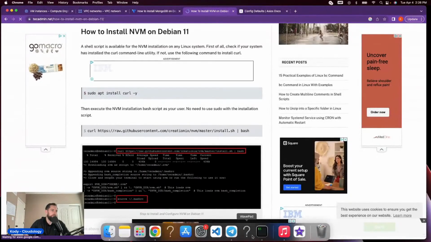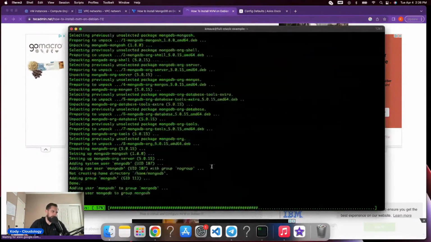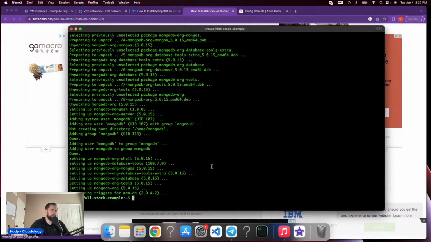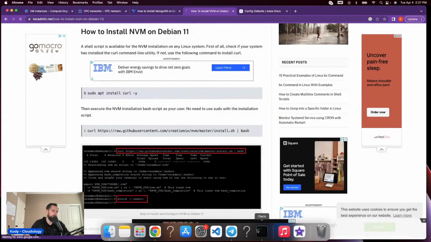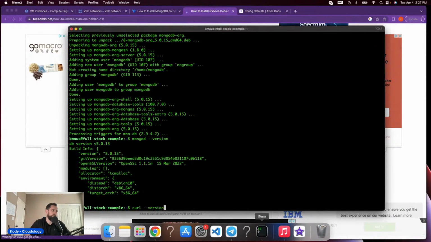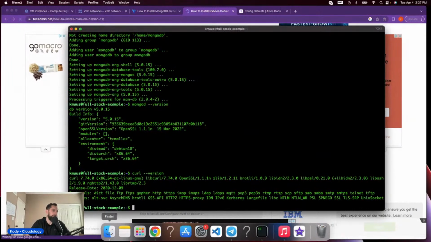We've got to install curl, but I think curl exists already. We'll find out. So we can do mongo version, I believe. Yep. Okay, so Mongo's installed. We have curl. So we don't have to install curl.